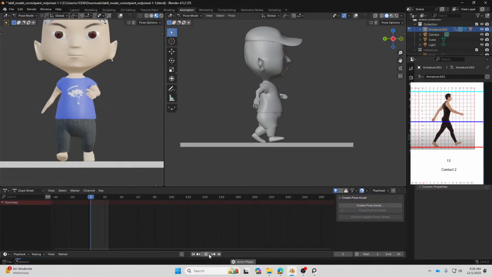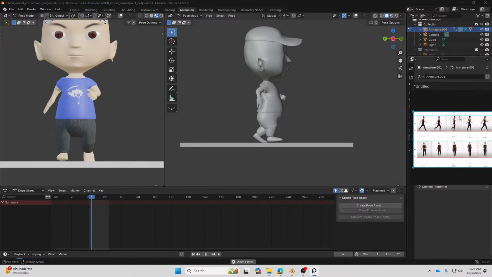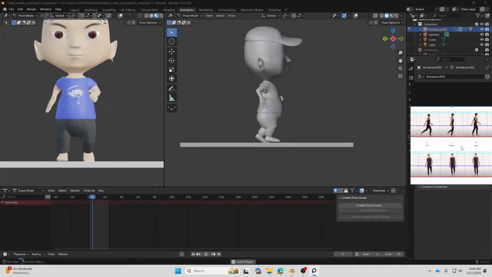But it's not a walk cycle. It's just the character doing all of this, because we lack the in-between poses, which are low, passing, and high. So the next step is adding all these keyframes together so that one by one they contribute to make this walk a little bit more credible and more realistic.